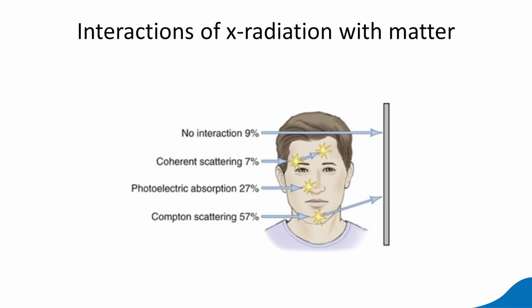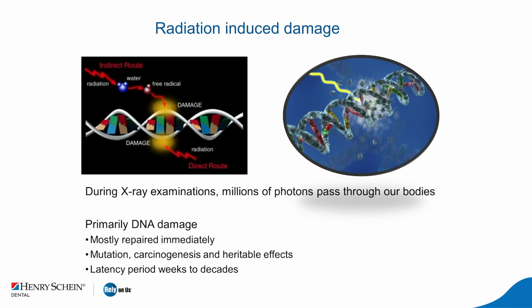Basically, they will hit, like here, the chin of your patient, but they will appear superiorly or inferiorly positioned on the sensor. And that is what we call noise. So there is exposure of your radiograph, but it's not the real location of the structure that was exposed. And you have also the coherent scattering, 7%, which will just be absorbed because those are low energy rays, and they will be completely absorbed, and they contribute to the patient dose.